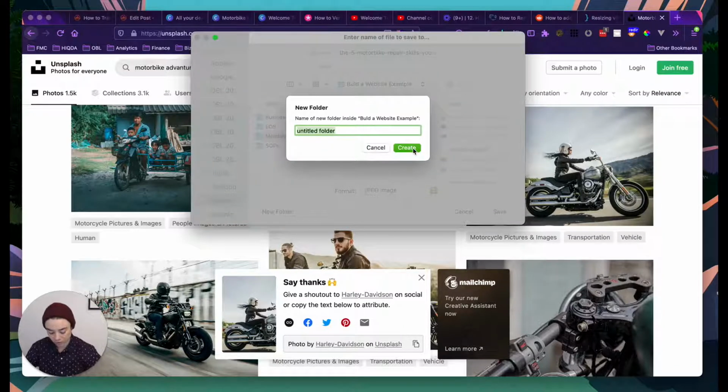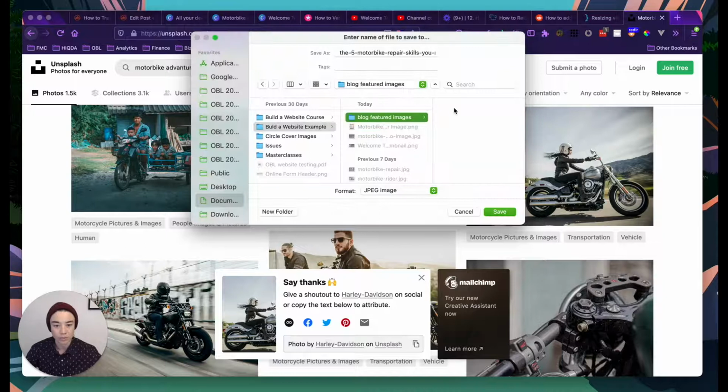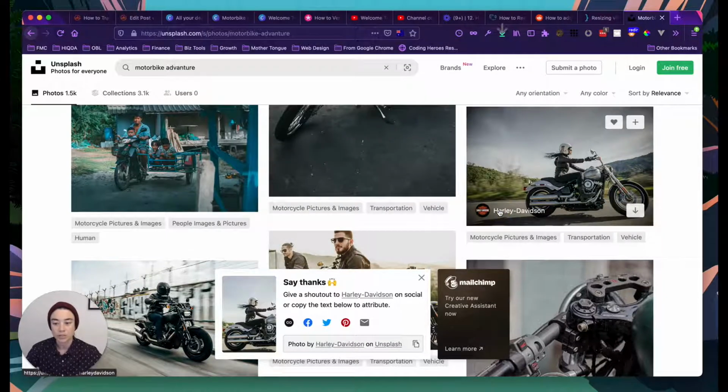I'm going to call it blog featured images. That's my new folder. I'm going to put all the featured images of each blog post into this folder. It's good to file and categorize your images better so that it's easy to find them later.